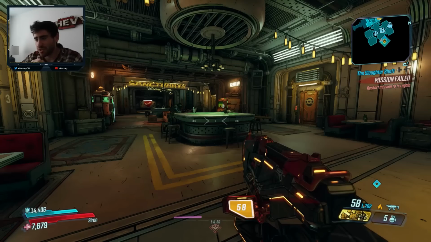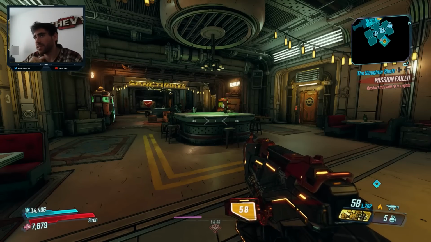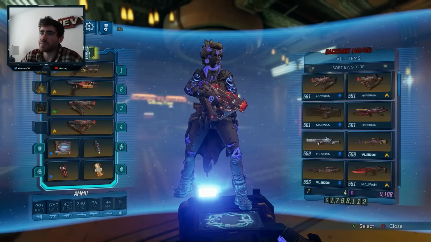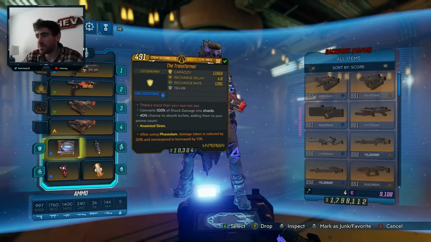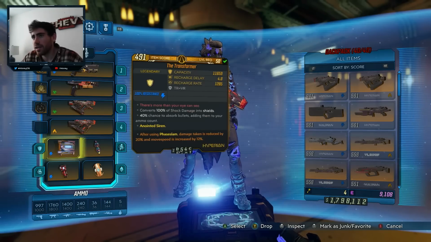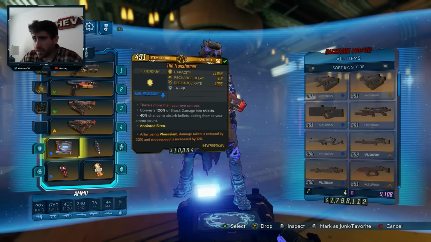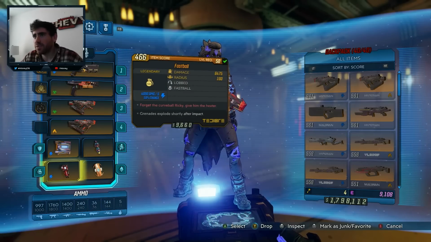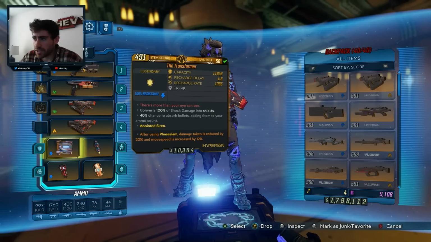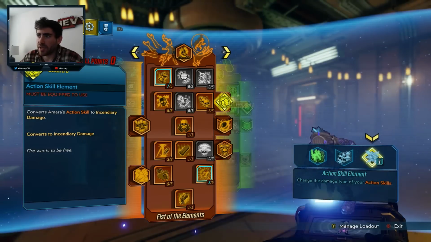What is up, guys? Future Moxsy back. So after filming this video, I figured out that the Transformer and Fastball synergy that I wanted to be using, I didn't really use it during my Slaughter Star runs because we didn't need it, but it doesn't work. The original plan was to throw the Fastball, which does shock damage, at our Transformer at our feet to convert our shock damage into shields to heal ourselves, which works super great when we have shock on.